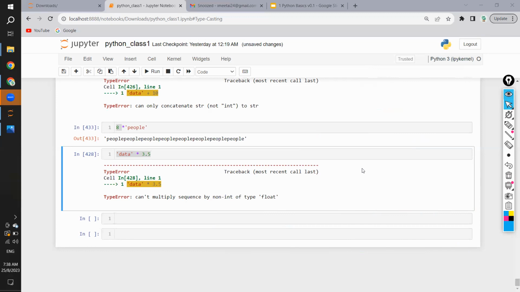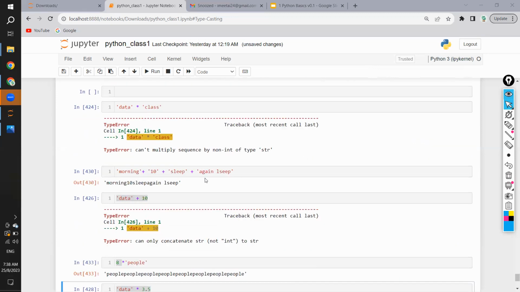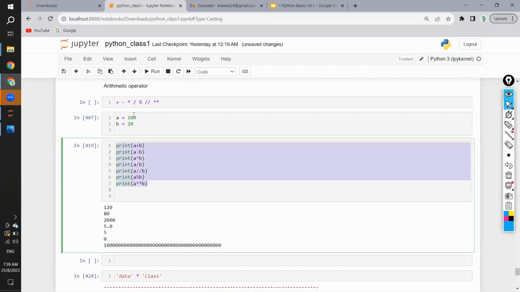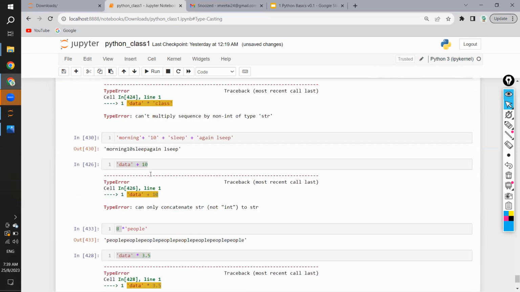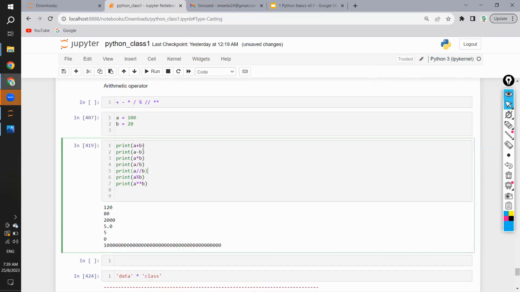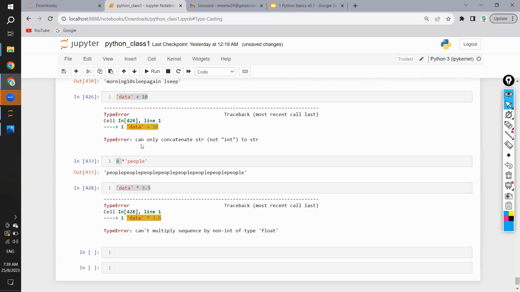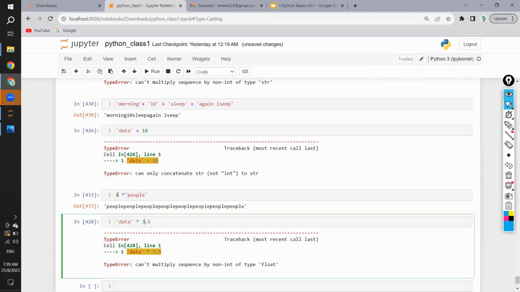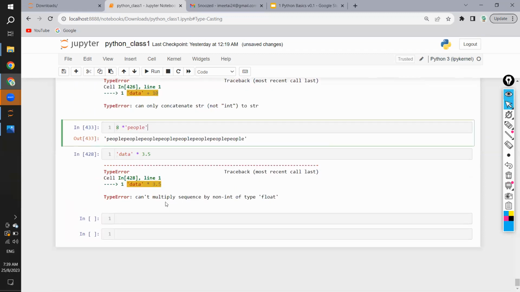Knowing this should be enough for you, like how you can operate this, and all this. Subtraction, division, these things are not going to work for strings, obviously, but for integers, as we have seen, it works with just specific conditions. And for strings, the arithmetic operators, as we have seen, work with only string plus string and string times an integer, which is not a float value, it should be an actual integer. That works, right? And that's about the arithmetic operators.